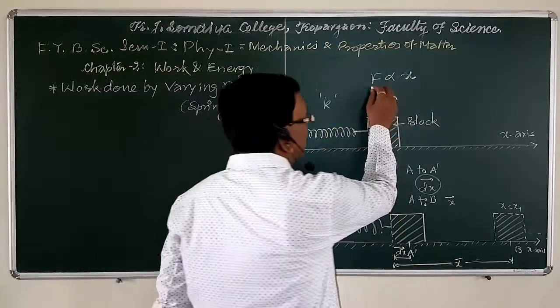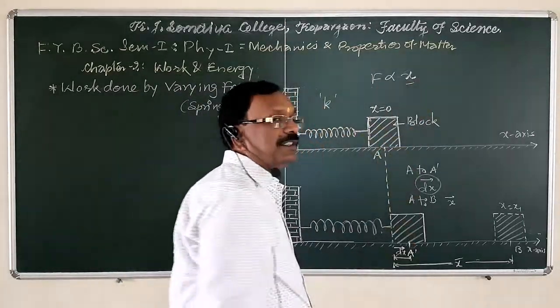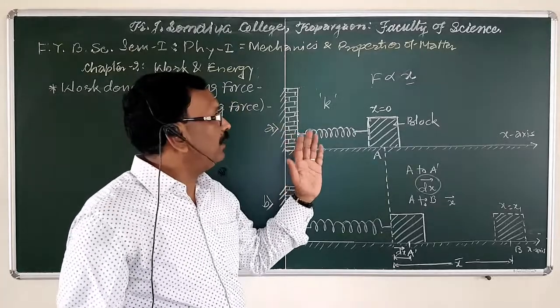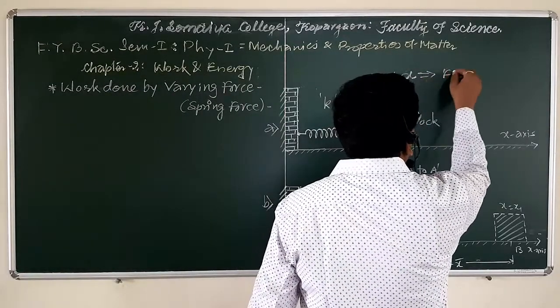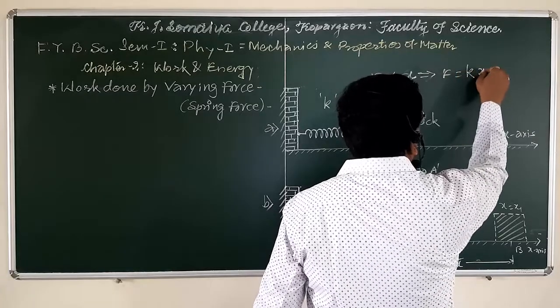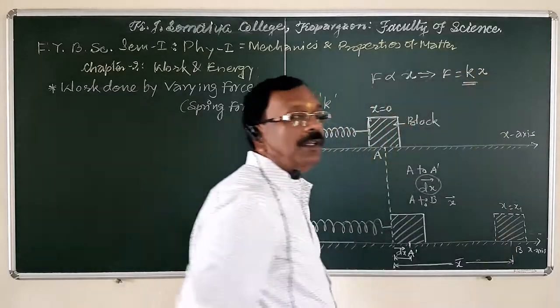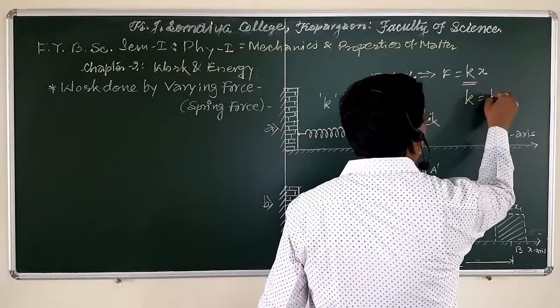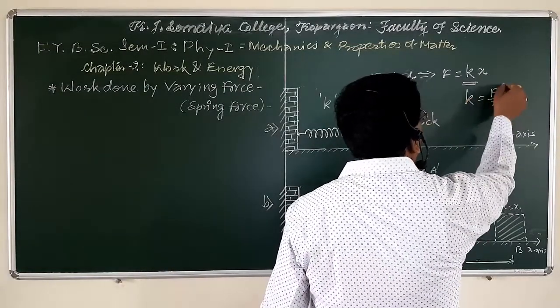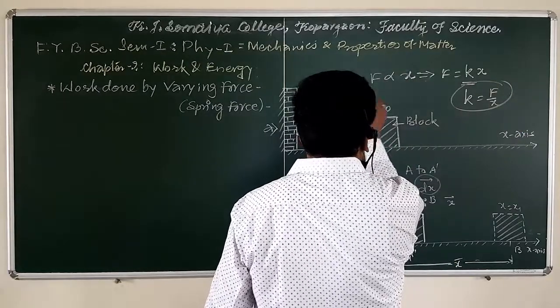जेवढा फोर्स जास्त असेल तेवढा स्प्रिंगचा एक्सटेन्शन होईल, जेवढा फोर्स कमी तेवढा एक्सटेन्शन कमी असेल. मग या इक्वेशन आपल्याला काय म्हणता येईल? F is equal to kx, where k is the constant of proportionality, and from this k is equal to F upon x, and this is nothing but the spring constant.